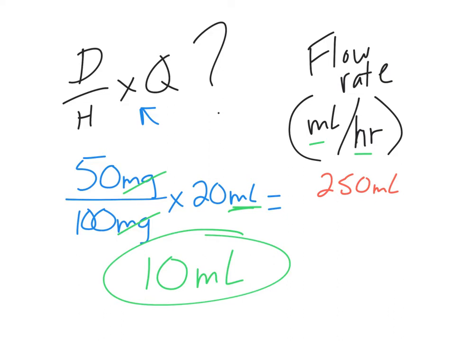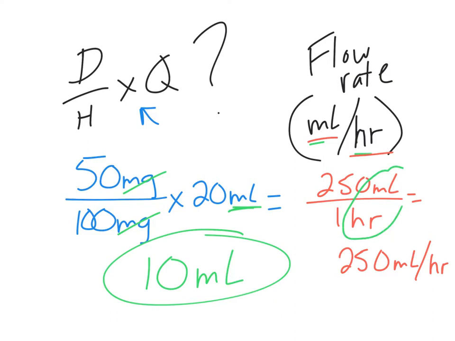And then it needs to be given over 60 minutes, which we know 60 minutes is the same thing as 1 hour. So it's 250 milliliters per every 1 hour. That's milliliters and hours. When we divide the two, 250 divided by 1 is 250 milliliters per hour. Since the units are not the same, nothing cancels out and leaves us with milliliters per hour. And that's why that answer is as such.